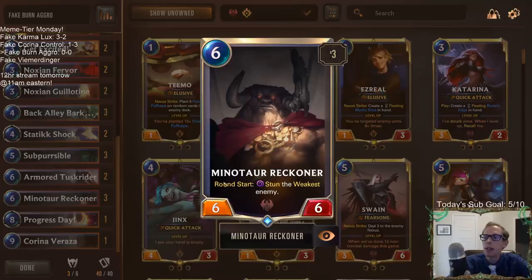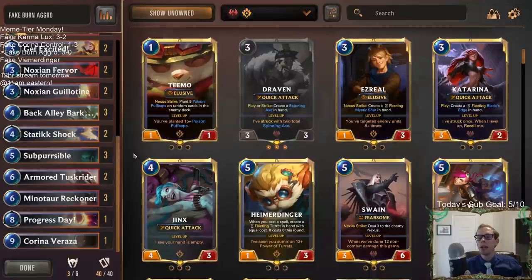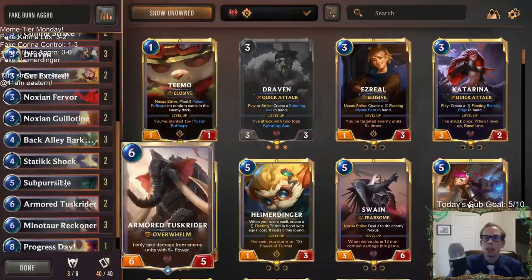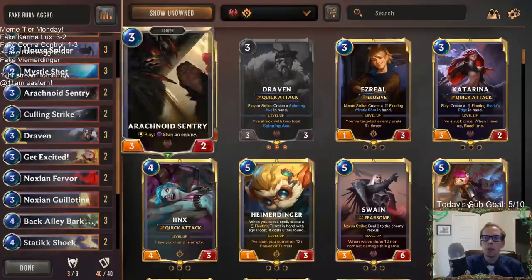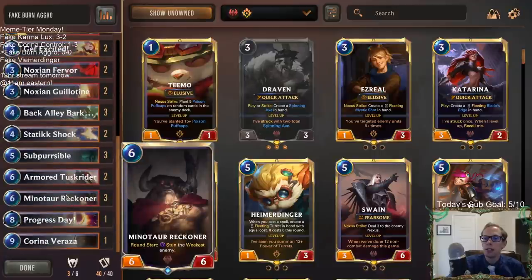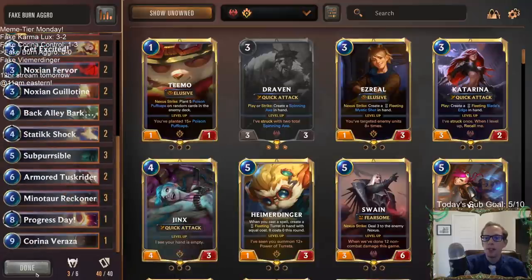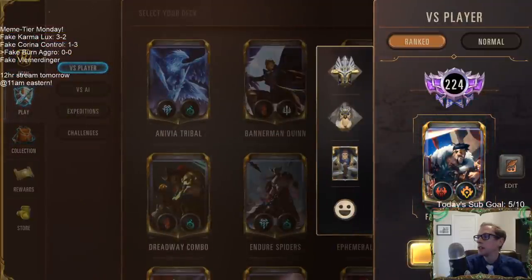I feel like Minotaur Reckoner is pretty good these days. A lot of control decks are playing a few threats, so if you can start stunning them, maybe pair Minotaur Reckoner with a deck with a bunch of cheap removal like this, where you can kill small things and leave them with just some big things, and then the Reckoner can stun those big things. I feel like that could work pretty well. So here we go, this is fake burn aggro.